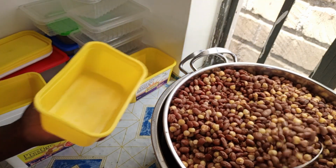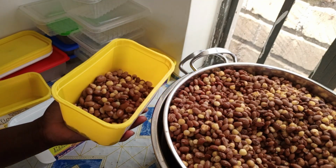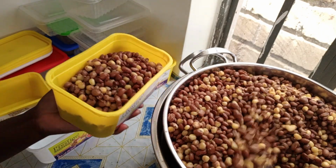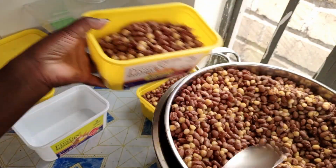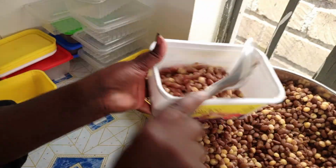And here, this much later, our githeri is now cooked. I'm going to pack it. I like to reuse these Prestige margarine containers. They really come in handy. And these are the 1 kg ones, so they can take a lot.